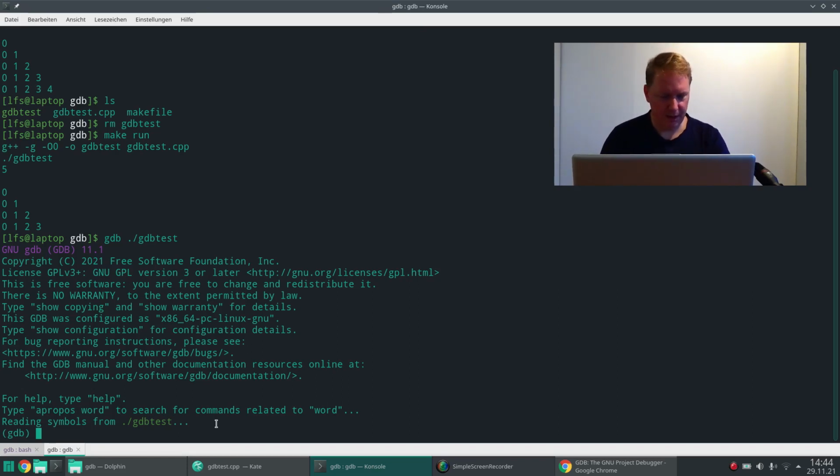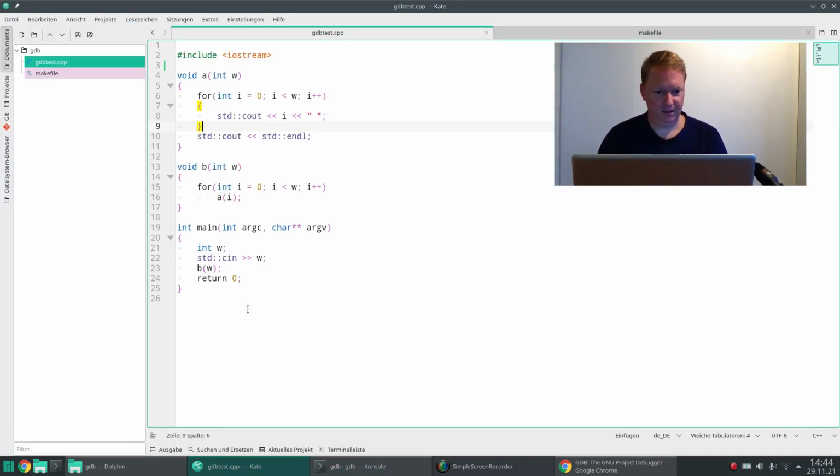Okay, and now, in here we now have a shell, a GDB shell, through which we can control GDB. And let's, for example, say we might want to put a breakpoint in line 10, okay?